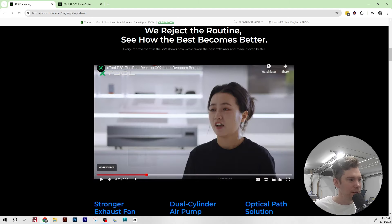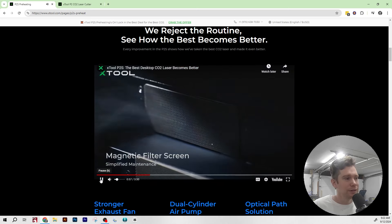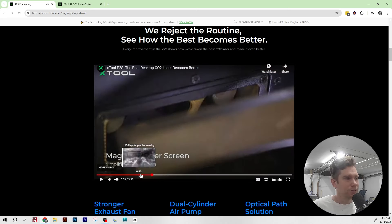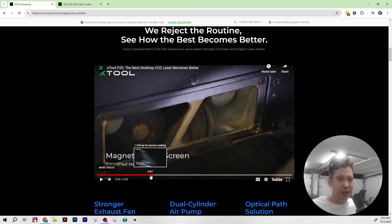There's a quick-release button so you don't have to spend time unscrewing the fan — not a long process, but an annoying one — and it looks like there are filter screens as well, which will drastically increase the life of your fan. The problem with unfiltered fan systems is that all the smoke, exhaust, and residue destroys your fan, especially if you're not cleaning it regularly. And when cleaning requires unscrewing and screwing back in, you're tempted to skip it. The quick-release system is a great upgrade.